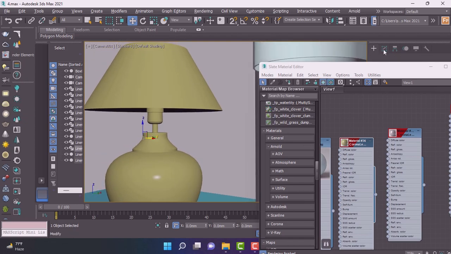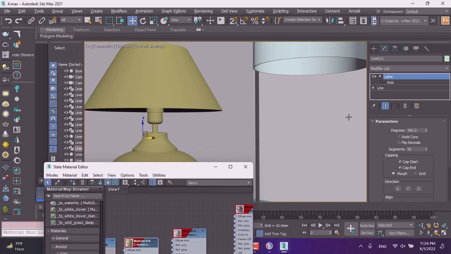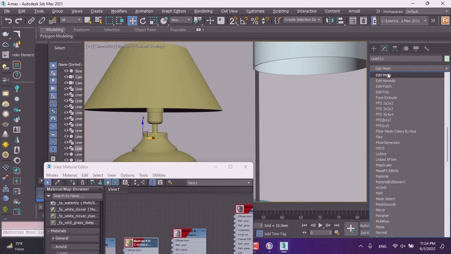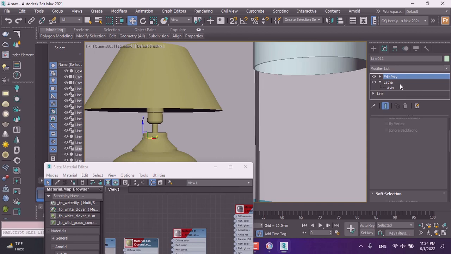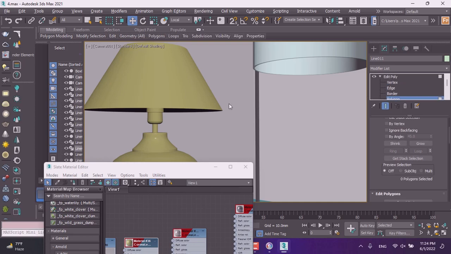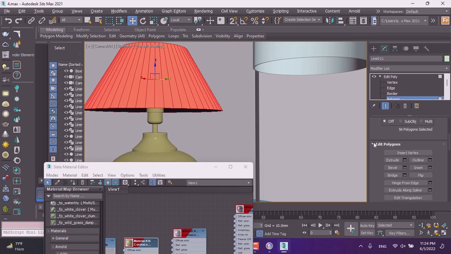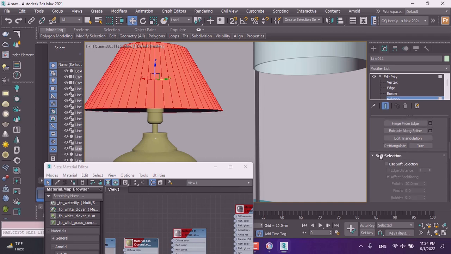In here in this lamp, I think I need to detach the head of the light. For the head of this light material, I bring in here the modifier of Editable Poly. After that, by selection I select the head of the light. I select this one, and from here I try to detach this element which I selected.